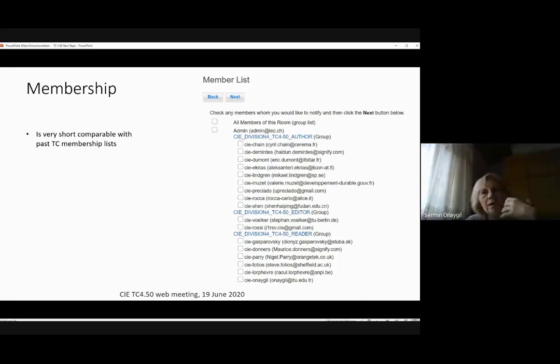If I'm, for example, a member of the division management team, and I would like to be a member of this TC, again, I need another process to send the application. For example, I'm not sure about my membership of this TC. Do we have, for example, an application form or not?